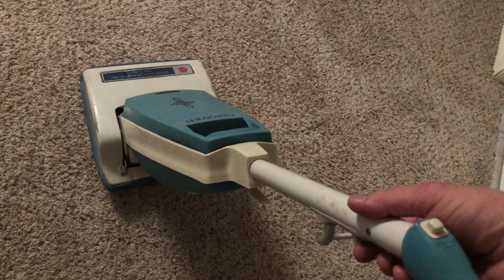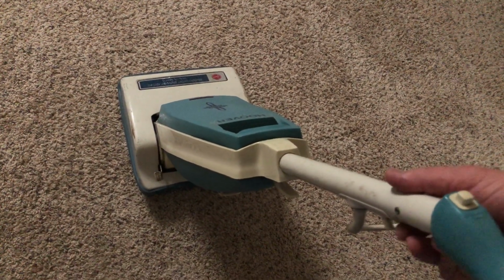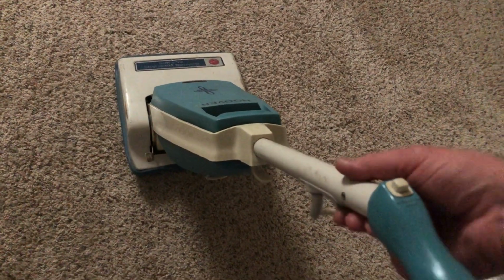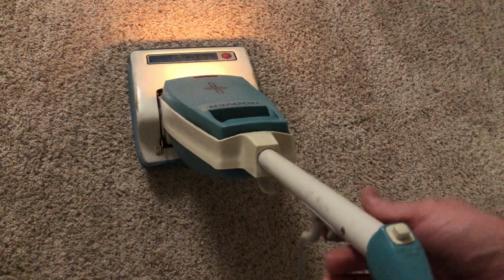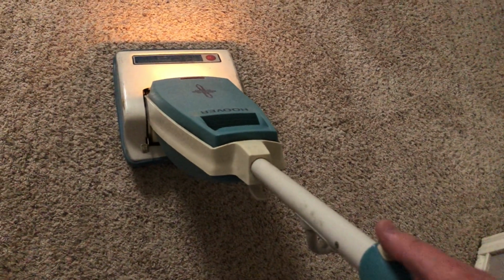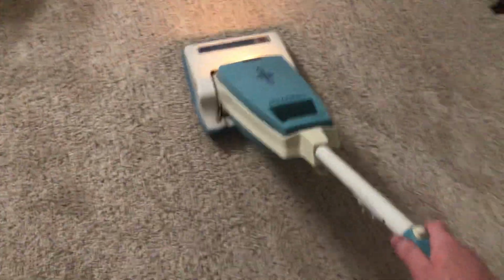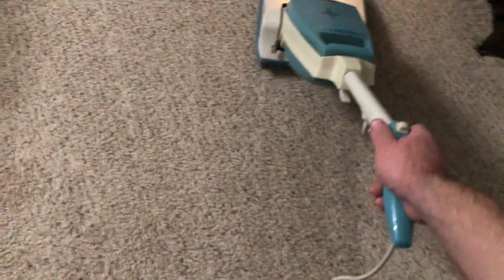Now, typical old school vacuum fashion, I'm pretty much used to old Hoovers, is that they are pretty loud when they're running. These Dial-A-Matics are pretty noisy too, even being a clean air vacuum and all. So headphone users, I advise turning down your volume for this part. So away we go. And it runs very nice and smooth. So, let's keep going. The transmission does chirp a little bit when you first use it, but it'll eventually clear up. Need to be re-greased.